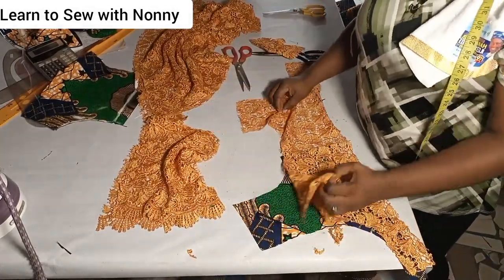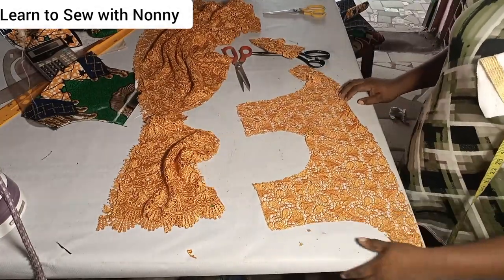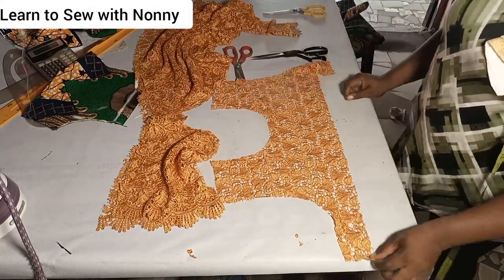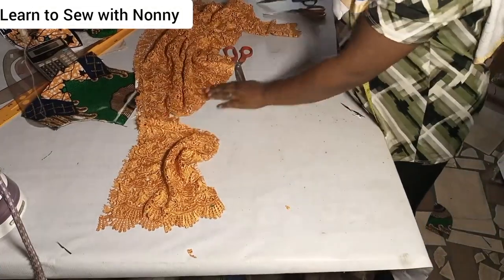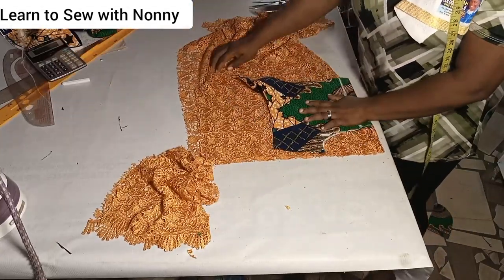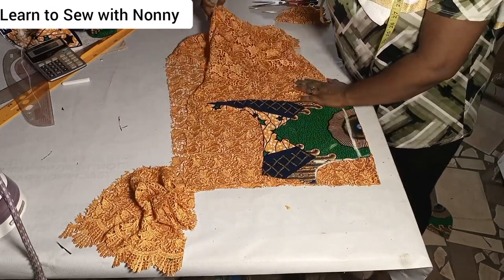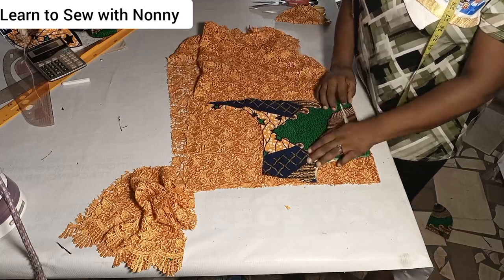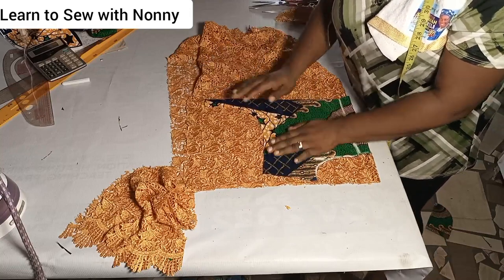So now what you can do is to add satin to yours. If you don't want the body of the person to show, use satin or an interfacing or interlining to it, so your body will not show. But for this person, I'm going to join it like so. I'm going to be making something for her to wear inside, using a fabric of the same color with the cordless, because I'm making something different for her, another outfit that she would need that for. So we're going to use one stone to kill two birds. I'm going to be making that for her. She'll wear it inside, but you can now cut satin for yours, so that your body will not show.